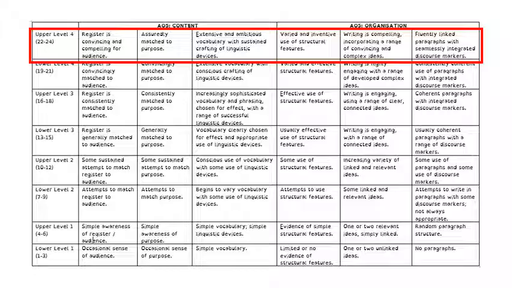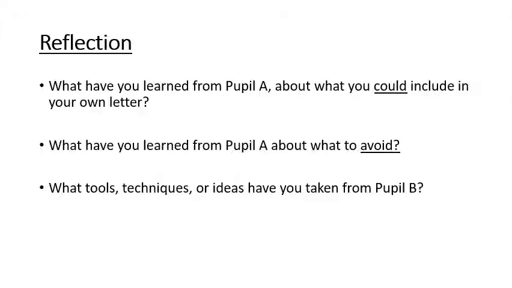So your final task for the day is just to sit and reflect and make some notes in preparation for our next lesson together, when I'm going to start by putting these 3 questions back on the board. So I want you to make some notes now, based on the annotations or based on any notes that you've made so far. What have you learnt from pupil A about what you could include in your own letter? What should you be doing to pick up marks?